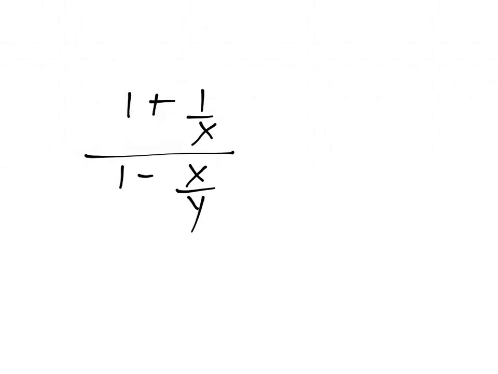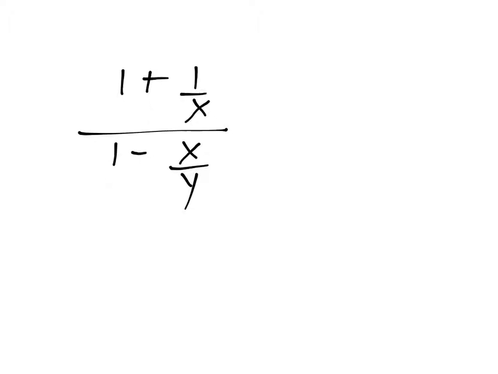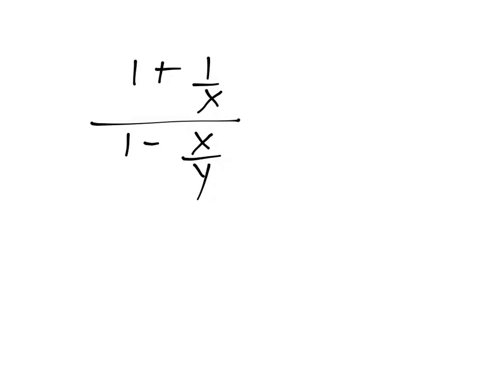There we go. We're going to do 1 plus 1 over x divided by 1 minus x over y. A complex fraction. Fun. Yep. Now, to be honest, this isn't nearly as bad as it looks. Okay? Deal with each piece individually. So we're going to deal with the numerator first. Okay? So I will take my numerator, and I'm going to use blue for my numerator. I'm going to take 1 plus 1 over x, and I'm going to do that part of the problem.